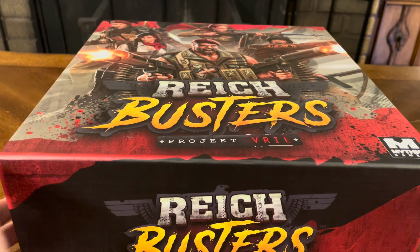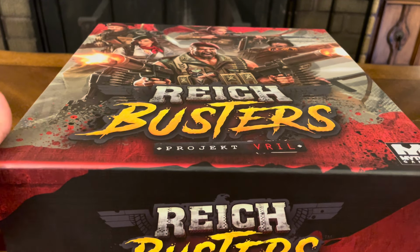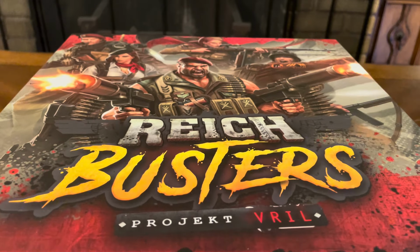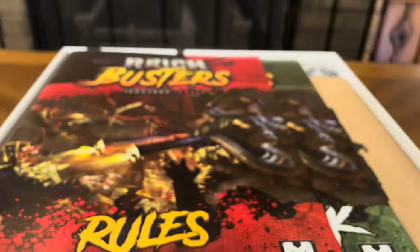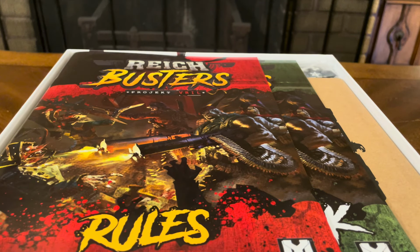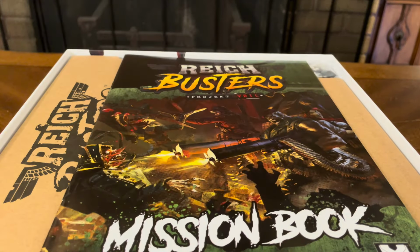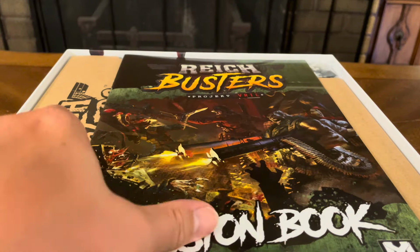So let's crack this bad boy open and see what kind of goodness we have on the inside. Got that vacuum seal, it feels like sometimes in there. And we start off right at the top there. We have the rules, and we got a mission book, and then we got a whole bunch of stuff in this box. So sit back, relax, and let me do the driving, as they say, for a little bit here.